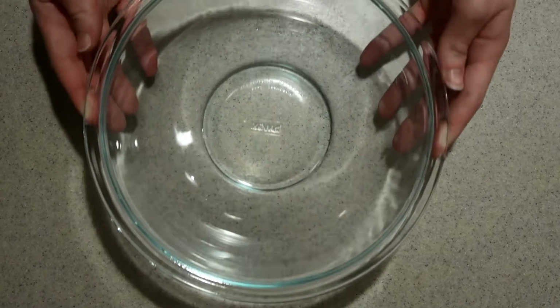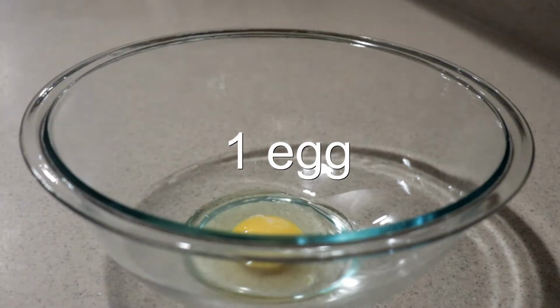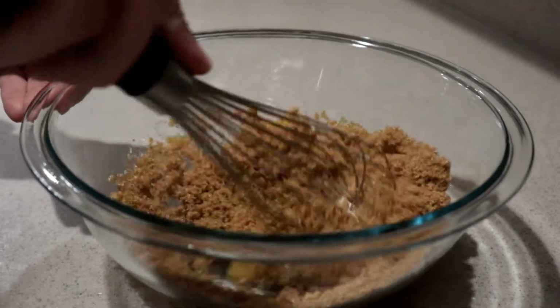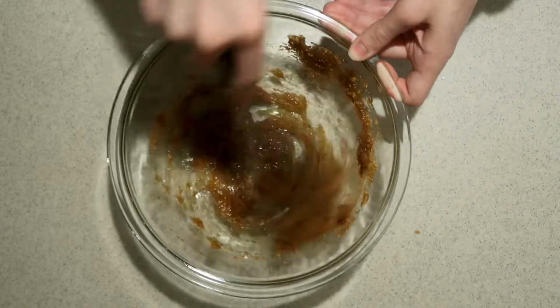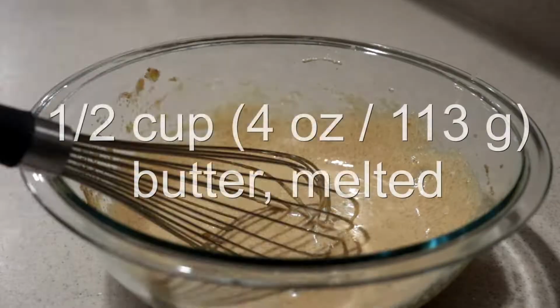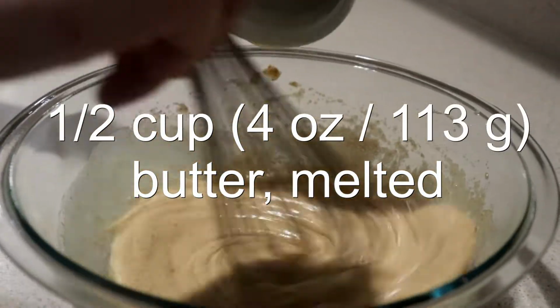Then into a large bowl, add in the egg and brown sugar, and beat them with a whisk for 30 seconds to a minute until the mixture lightens in color. Then slowly pour in the melted butter while whisking.